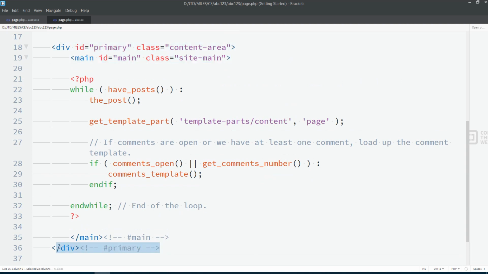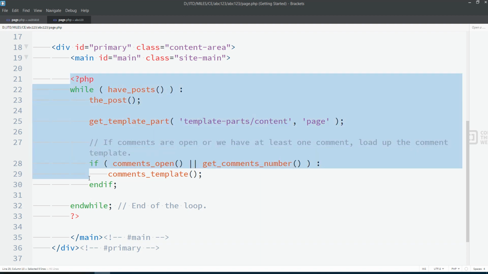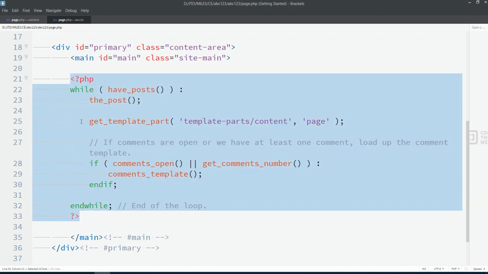This is just something WordPress adds so that it's easy to distinguish the main content section of the page. But the real power of the page comes in here, where we have this while loop, which is basically pulling the content for that particular page in this area.